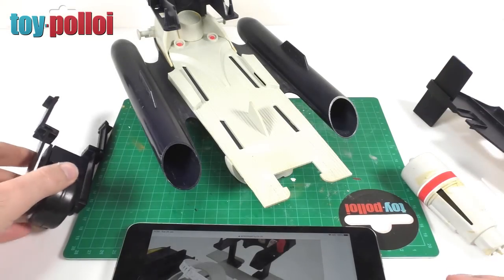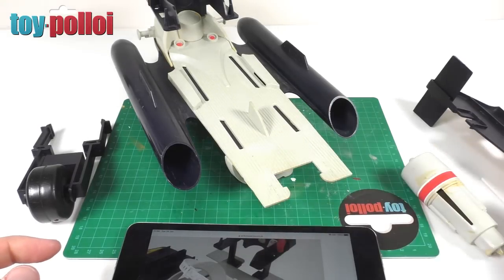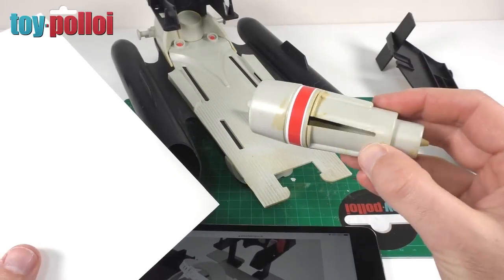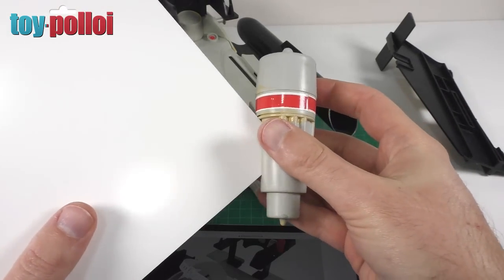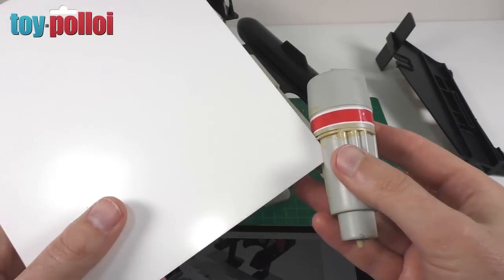So I'm just going to have to, well, wing it is a good term for it, and make these wings out of some 2mm styrene. Now the holes in the side of these little jets are actually 4mm at one end and 2mm at another, so I've got to layer it up and make something. I'm just going to do it by eye until I get something that works.